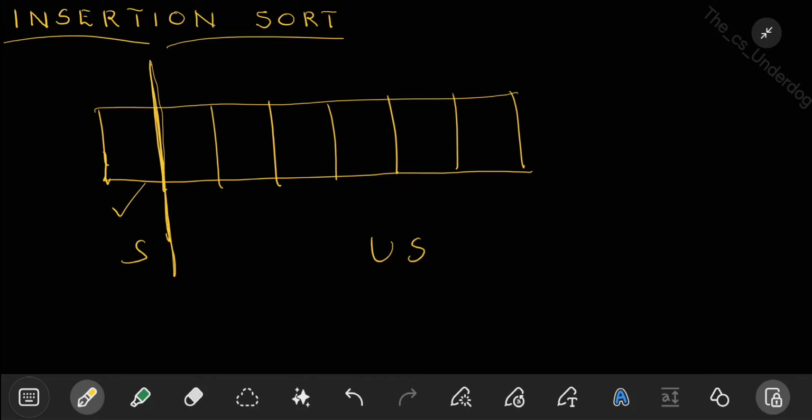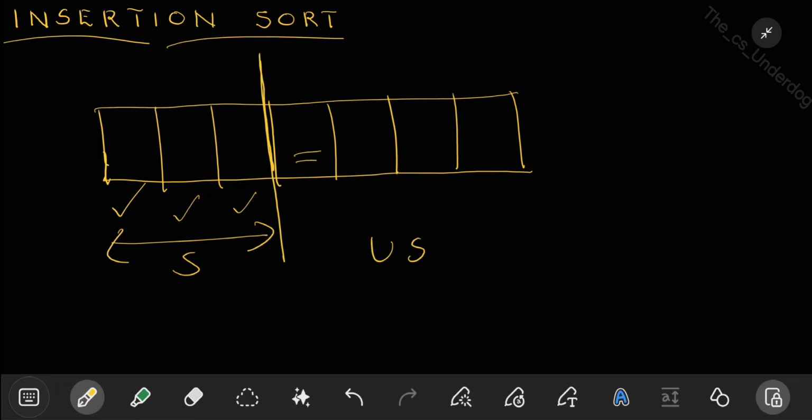So you will start insertion sort with the second element. How do you do this? You will take the second element, see which is the right position, and place it. So at this point, your first two elements are sorted. Let us say you reached a position where the first three elements are sorted. And let us understand how exactly you are determining the position to insert the unsorted element. Consider that this fourth element is the one you want to place, and you want to place it in this sorted part. This is the sorted part. The algorithm you use is like this. You will see the last sorted element.